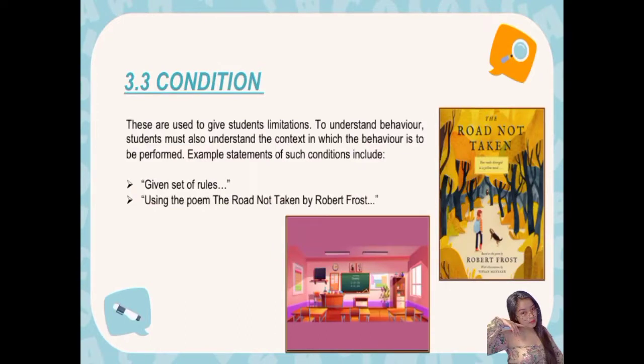The next is condition. These are used to give students limitations. To understand behavior, students must also understand the context in which the behavior is to be performed. Example statements of such conditions include given set of rules, using the poem The Road Not Taken by Robert Frost. These can also relate to specific tools and supplies that students may need in the classroom or throughout the session.